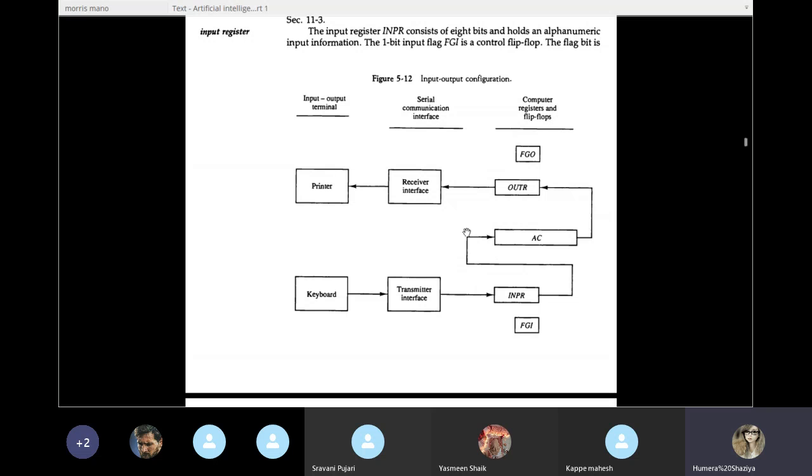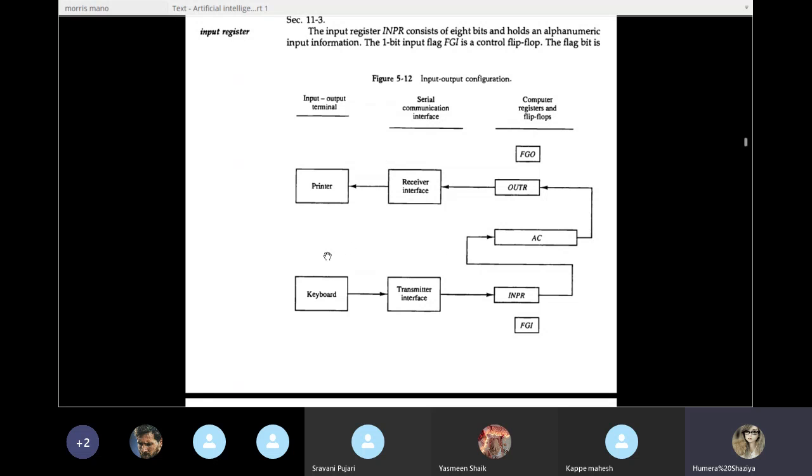Now the output part. Consider that you enter 3 and 2. You know that one operand will be in the accumulator, and one operand may be in another register or in memory. It depends on the type of machine. So there are two operands which you have entered, and you have to perform the addition operation, meaning the processor has to perform it. After performing that operation, the processor has to display the result onto the monitor.